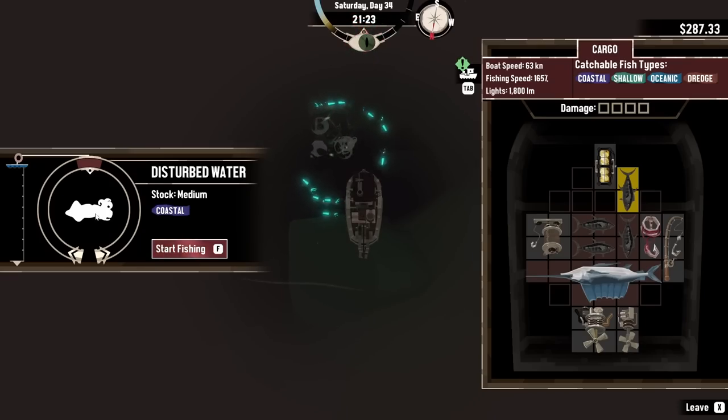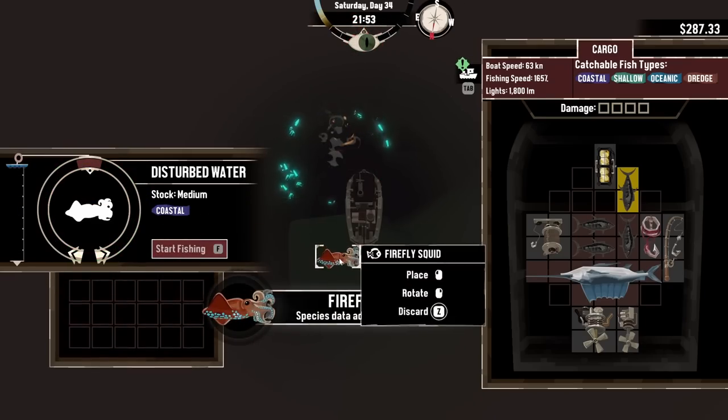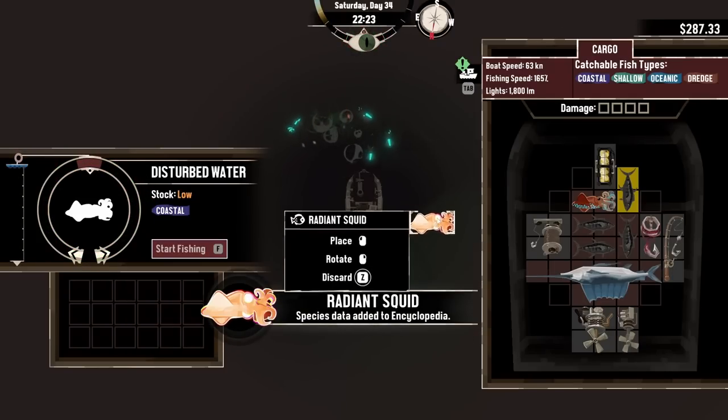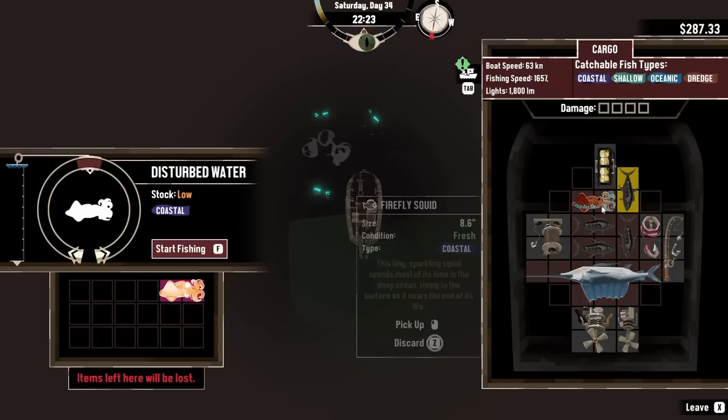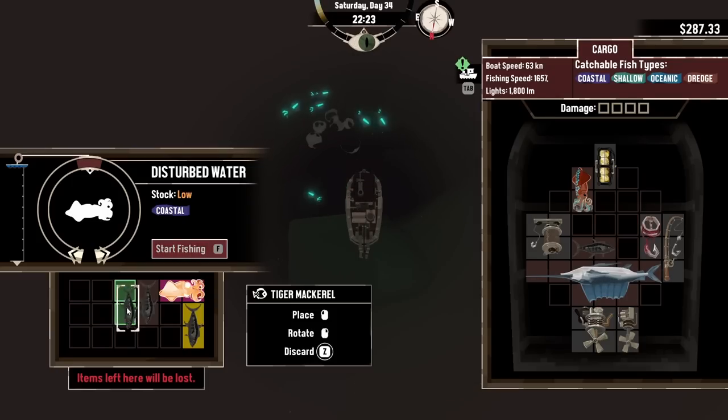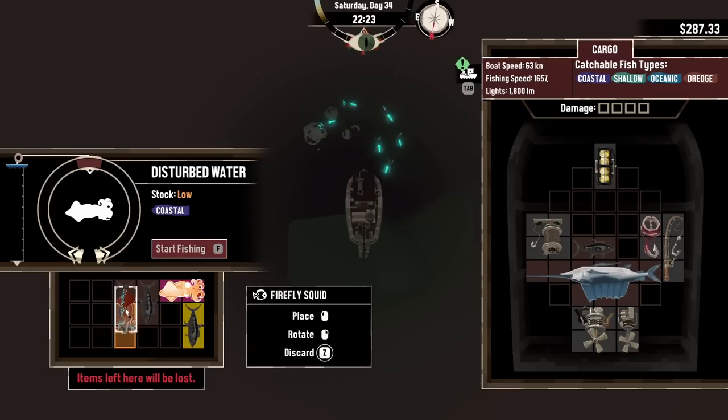Ooh. Now this looks fun. Okay, boop, boop, boop. Wow, a firefly squid, that's cool. And this is probably my favorite reeling minigame. Ooh, a radiant squid. Let me just do some reorganizing real quick. The swordfish makes it very weird. I'm right next to shore, so I don't feel risk of being attacked.